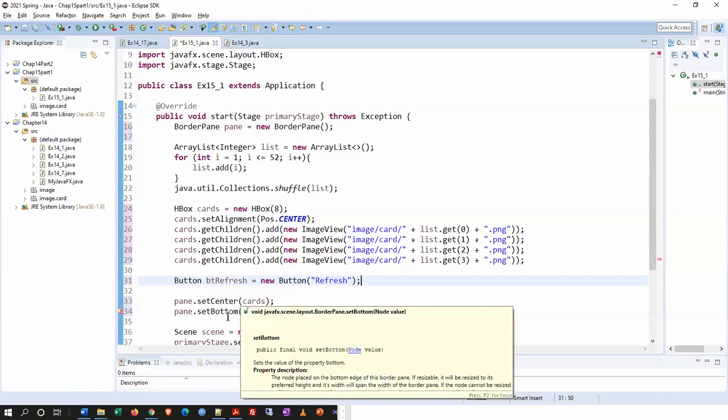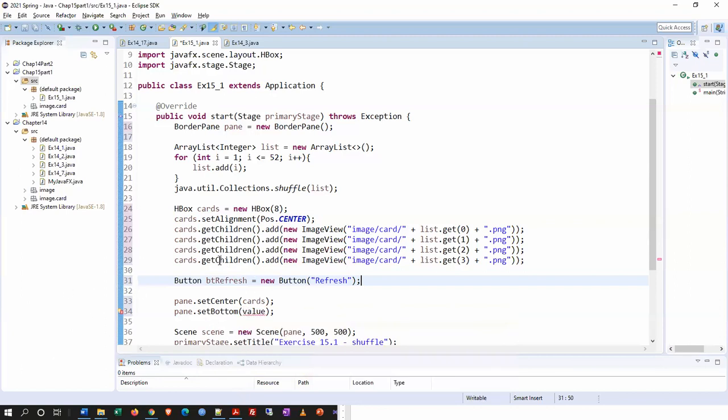Okay, that's totally doable, and some people would do that, by the way, especially if you want really specific layout control. I'm going to be a little bit more brute force than that, and I'm just going to take that refresh button and just manually force it into the bottom area of that border pane structure.